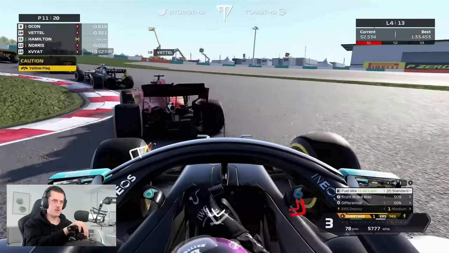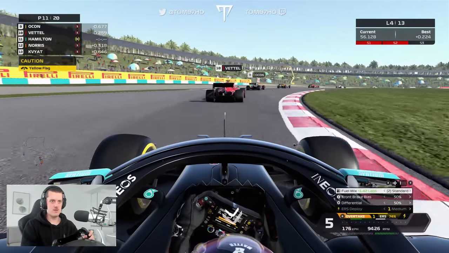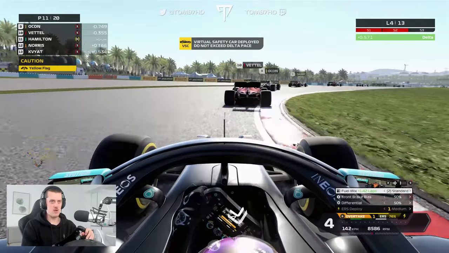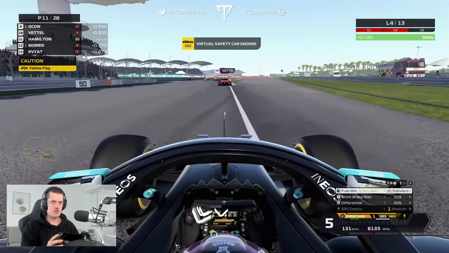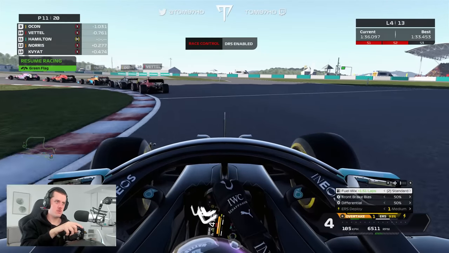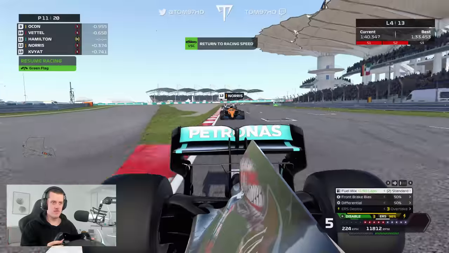Up the inside. Nicely done. That's P11. Now let's get Sebastian Vettel. We've got another virtual safety car. Not ideal. VSC ending. Let's just stay above the delta. There we go. Back underway then.